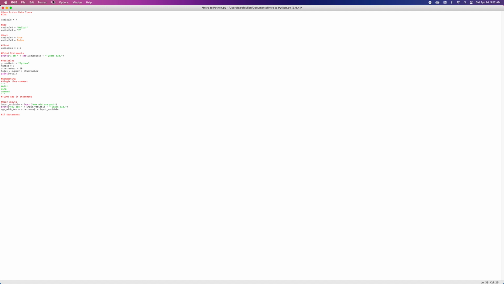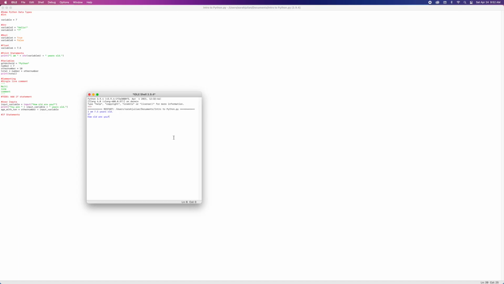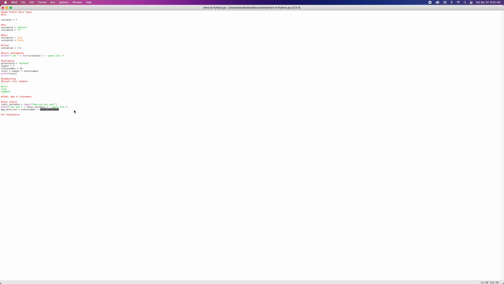Now when I run this, I'm going to get an error. This occurs because input variable is a string, and you can't add a string to an integer, because the program can't tell if the string is actually a number or if it's words, and you can't add words to a number, obviously.